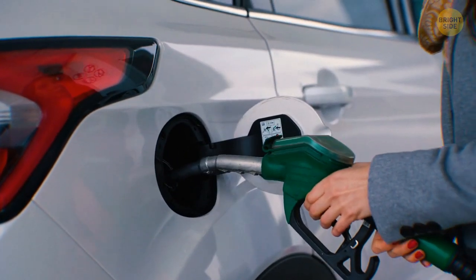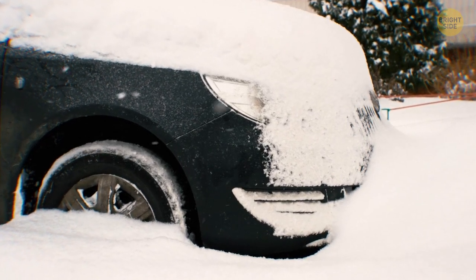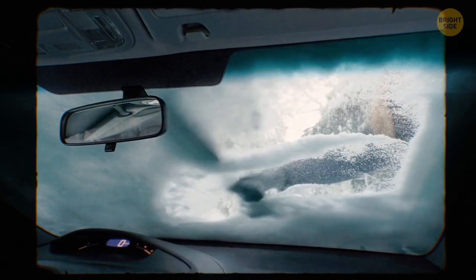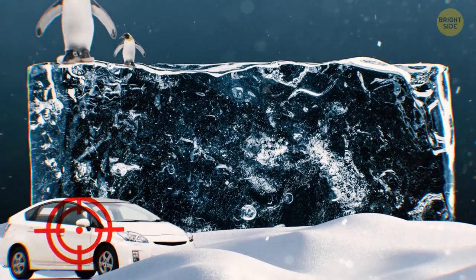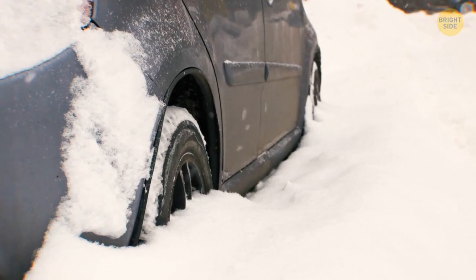They can simply hop in your car and go. It might seem like a great idea to warm your car up while waiting at home instead of staying outside in the cold, but this makes your car a target. Don't leave the car running while you dash into a store either. Plus, in at least 30 states, it's not legal to leave a car running and unattended in a store parking lot.